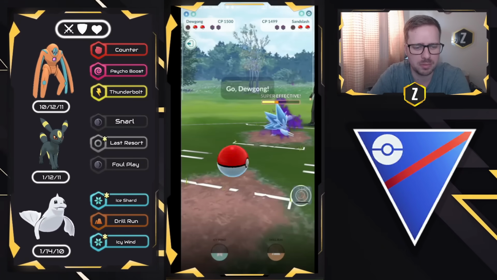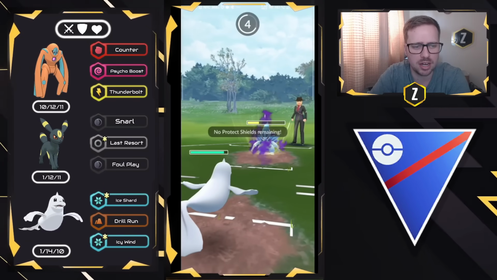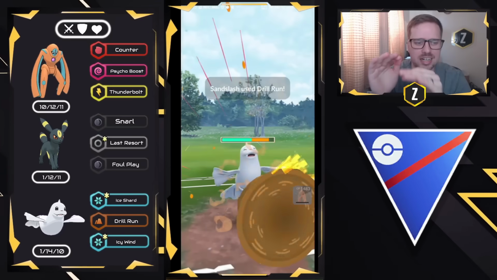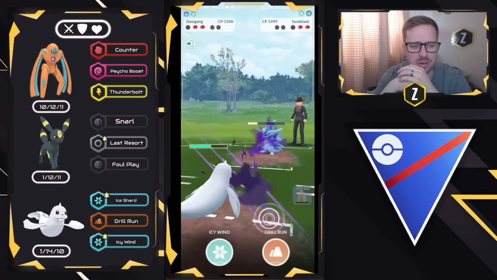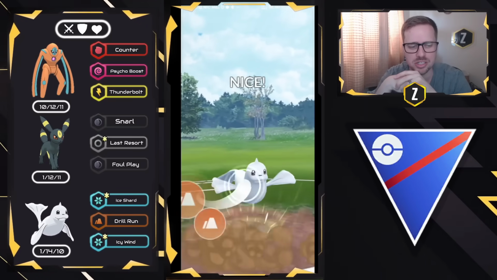They're going to go ahead and swap into Sandslash. I bank the charge move on Defense Form Deoxys for that clutch Psycho Boost here at the end because I kind of fiddled the middle game right there, but ultimately we're going to go ahead and overload on energy, go for a Drill Run, and Dewgong's just going to be taking this one.